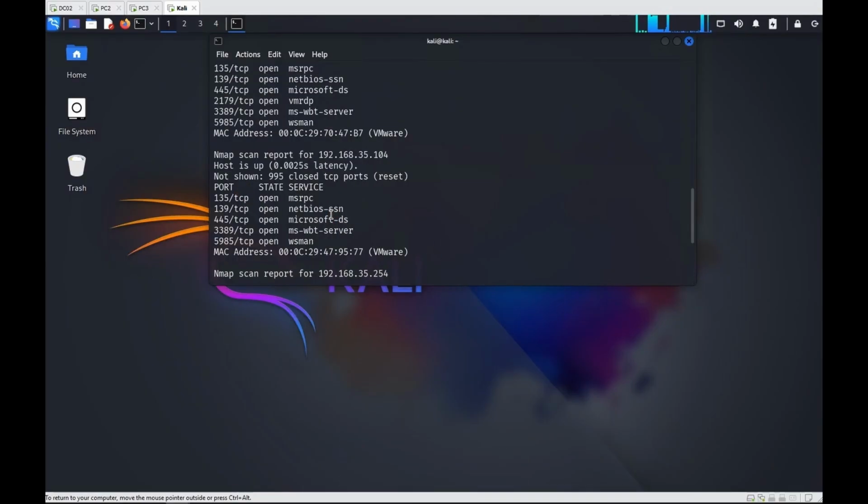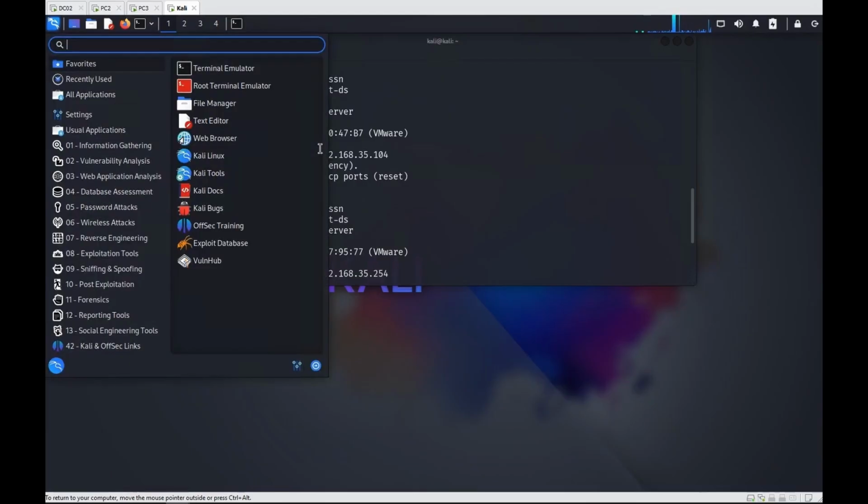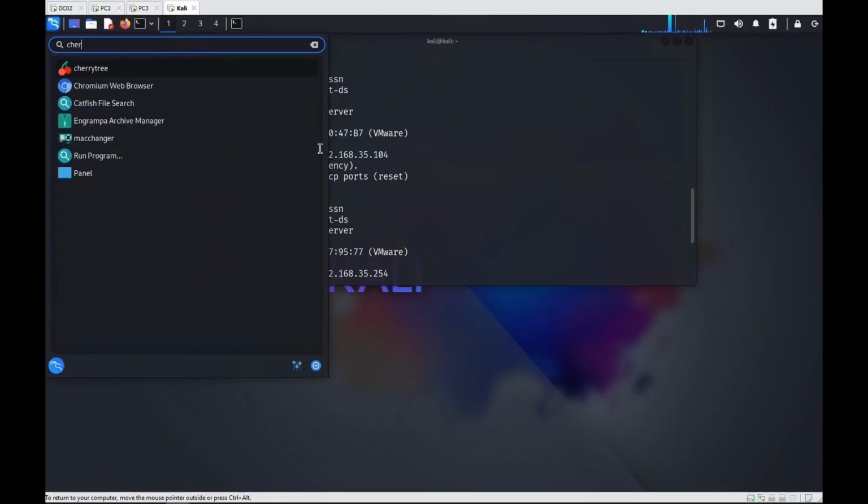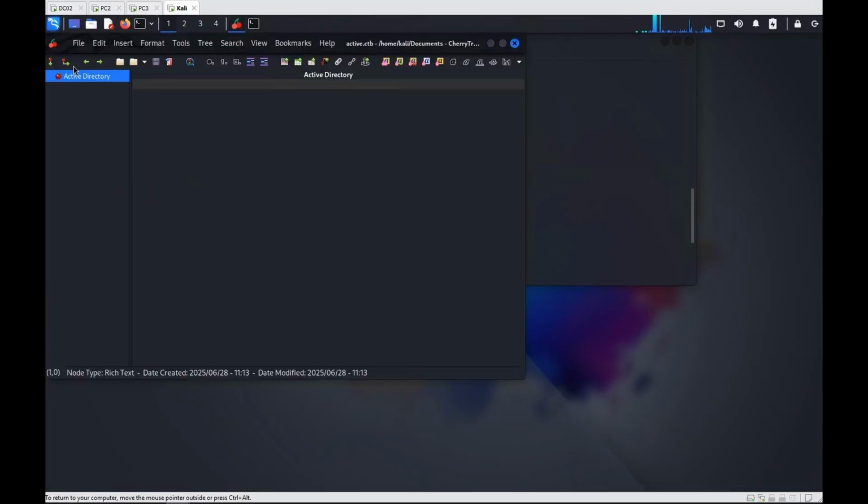The other thing we can try: remember that you need to make sure you have Cherrytree open, because whatever you find, you will put in Cherrytree for documentation purposes.